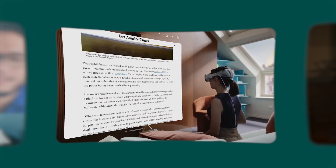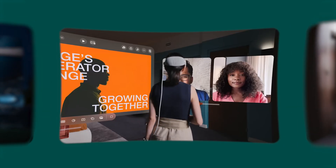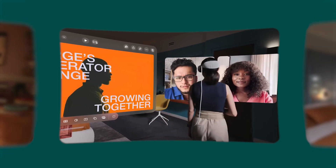During the keynote, Apple talked about four key use cases for the Vision Pro. One, you're no longer limited by a display. Two, capture photos and videos in a completely new way. Three, entertain yourself with immersive movies, shows and games. And four, connect with people as if you're sharing the same space. These are quite broad, and definitely meant to be broad. Being the first iteration of a whole new product category, Apple doesn't want to limit developers' creativity in any way.